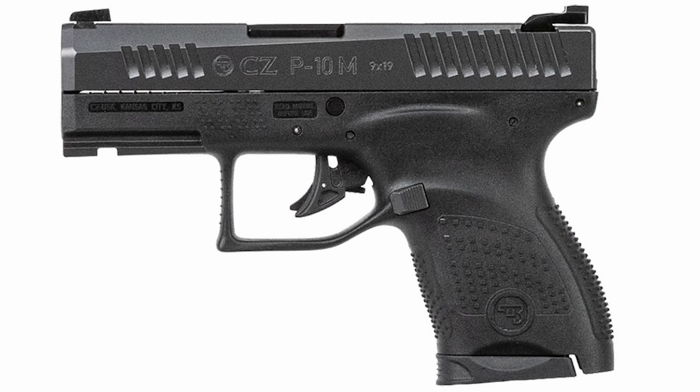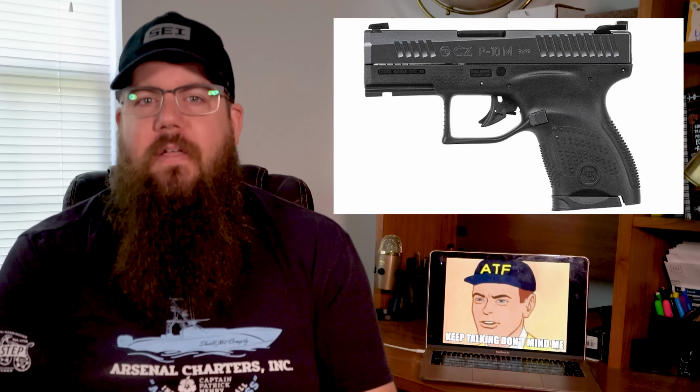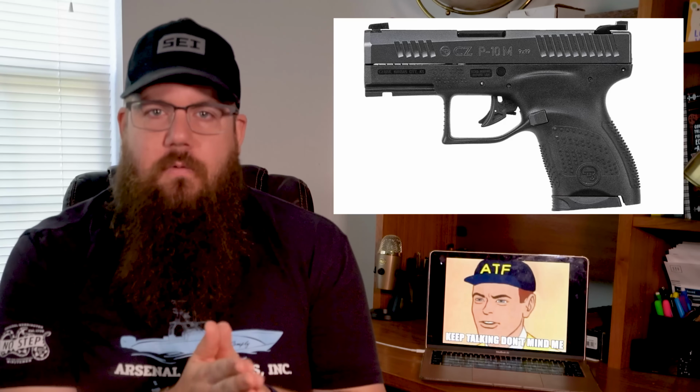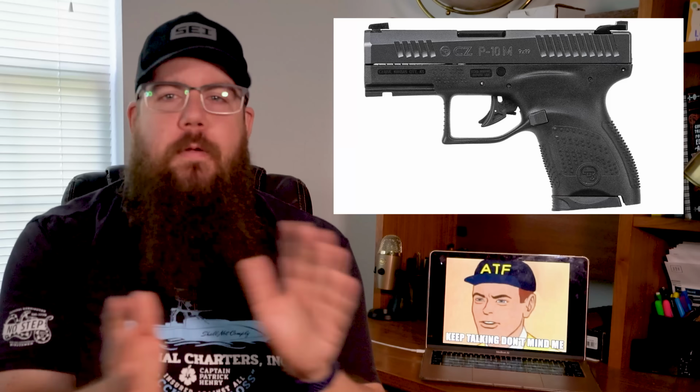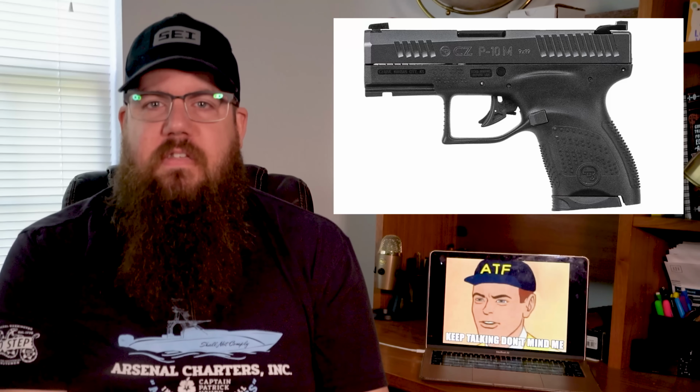And that brings us to the other new P10 that CZ released. It's called the P10M, and it's aimed at the micro-compact market that is so hot right now. I'm going to be honest with you. This is one of the most disappointing guns I've seen in a while. I'll get to that in a second. They've taken a fantastic gun, the P10, shrunk it down, and now it has a 3.2-inch barrel, 3-dot sights, and 7 round mags. Yes, that's right. In a market where everybody that's putting one of these out is pushing 10 rounds plus into the micro-compact guns, they hit the market at 7 rounds in the mag. And the manufacturer's suggested retail price is $499, which puts it right in the heart of the group of guns that are just better because of the mag capacity. I expected way more from CZ, and that's why I'm disappointed.